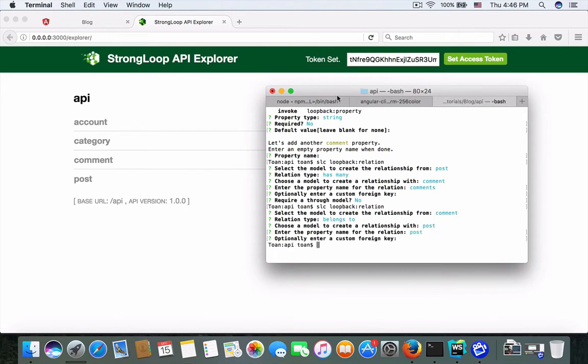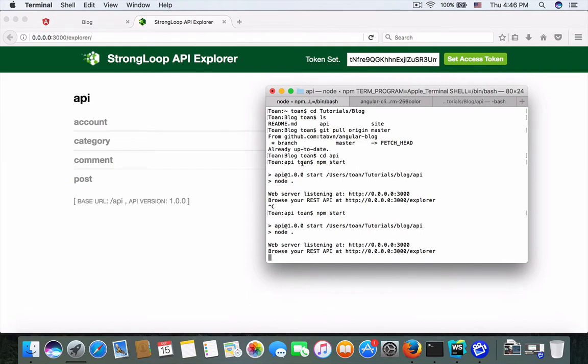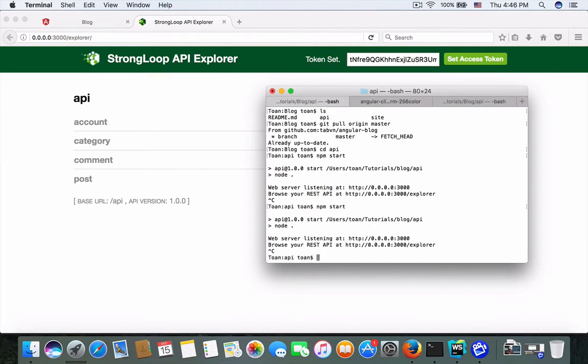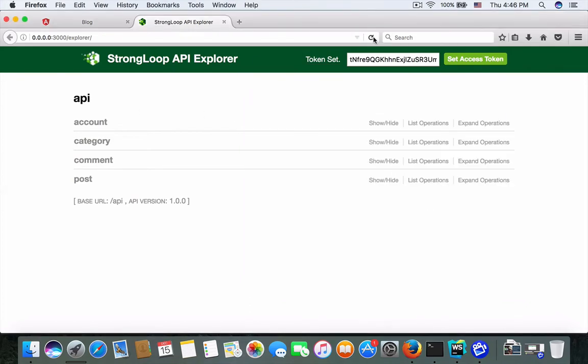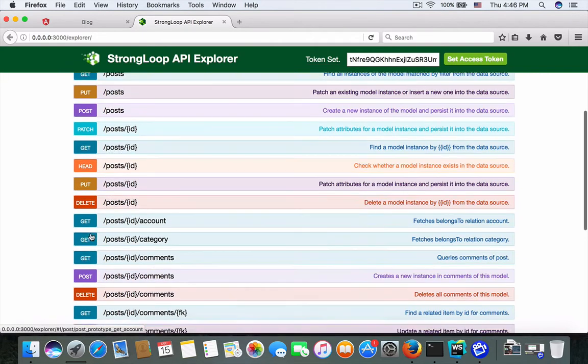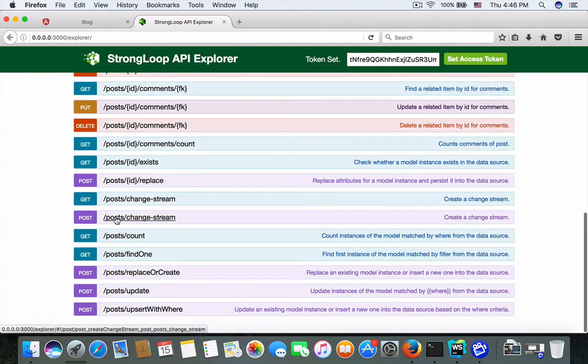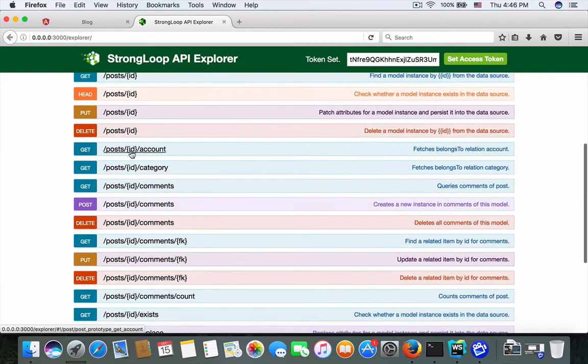Also we need to restart the API server with npm start. Okay, refresh the browser. You can see now the post will have comments. If we enter the ID of the post, we can get the comments that belong to the post.